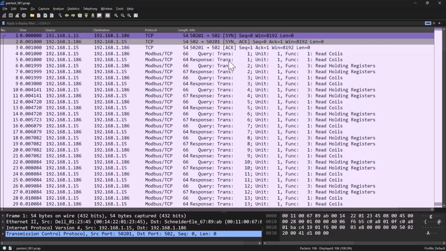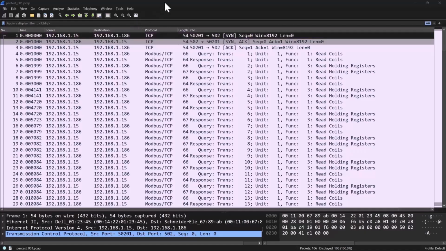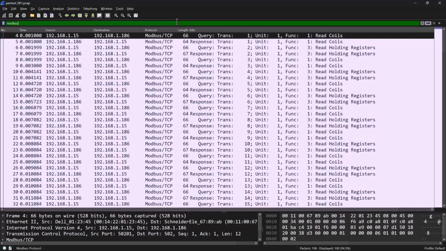And then the rest of the traffic that we've captured in the packet is Modbus. If we want to limit it to Modbus traffic, we can just put modbus in the filter bar and run that. That takes out the earlier three-way handshake that we were talking about, so that could become helpful in other types of packet captures that you're reviewing. It's a very simple packet capture just to get started, where we can see these two hosts communicating with each other over Modbus.